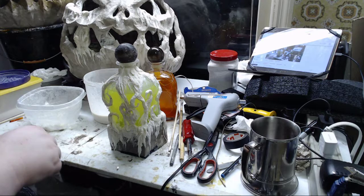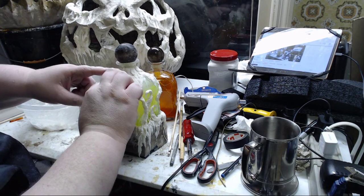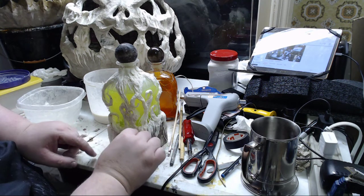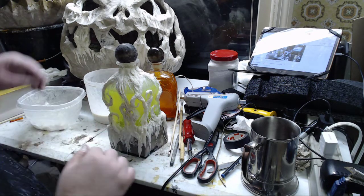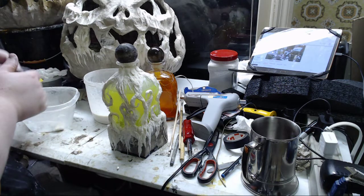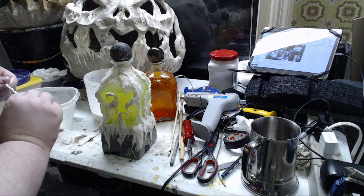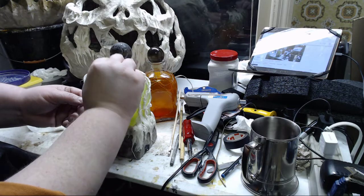I don't know. I might be eating my own foot about this twisting concept, because I am liking what I'm seeing so far. Give me a goober. There we go. That does not have enough. Give it a twist. Give it a tug. Start the thick part on the top.